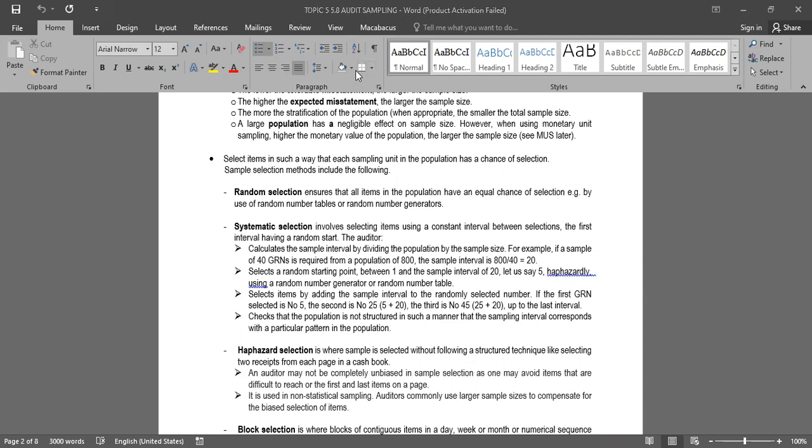What's the difference between deviation and misstatement? There's no difference between deviation and misstatement. Deviation, how can I put it? If you're expecting, say, 20,000, and you end up seeing 22,000, the deviation is 2,000. So this 2,000 can be either negative or positive.